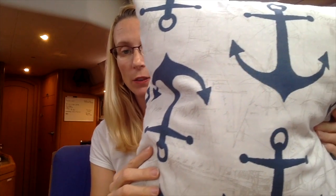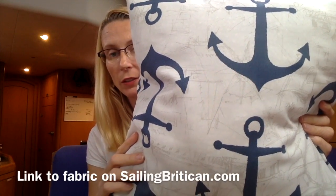Before I show you how to make the pillows, let me show you the ones I have on our boat. These are the ones that I made for us — we've had them for about two years and absolutely love them. They're very easy to clean; we've had wine on them, all sorts of stuff. The great thing is there's no zipper so it can't corrode. We have other pillows where you can't get the zipper off because it's all corroded and horrible. But with these pillows you have an envelope — easy to take in and out, no corrosion, and they look absolutely fantastic.